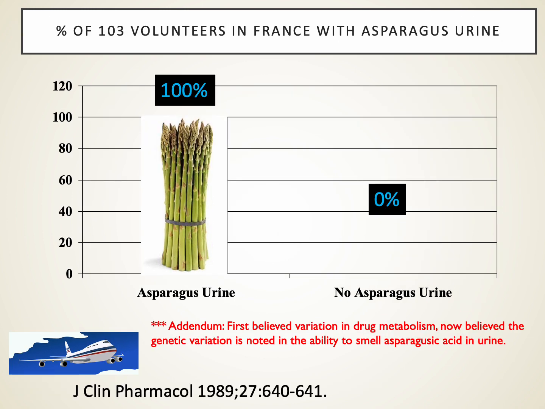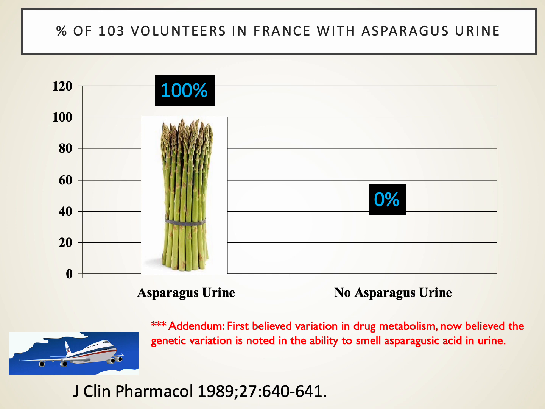They did a similar, smaller study of volunteers in France, and all of those folks had asparagus-smelling urine, which suggests that in each of these cohorts, maybe there was a difference in response based on the way these folks metabolized their asparagus. Now, truth be told, there could be other explanations for this. It could be that the cultivar of asparagus was variable, that some cultivar had a lot of asparaginosic acid in it and another one didn't.